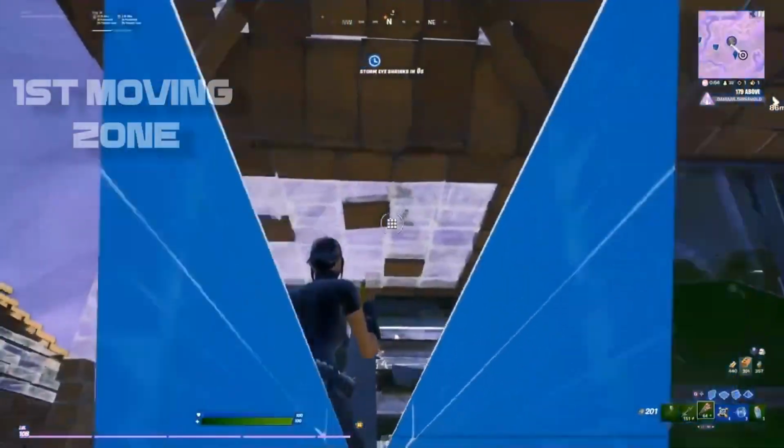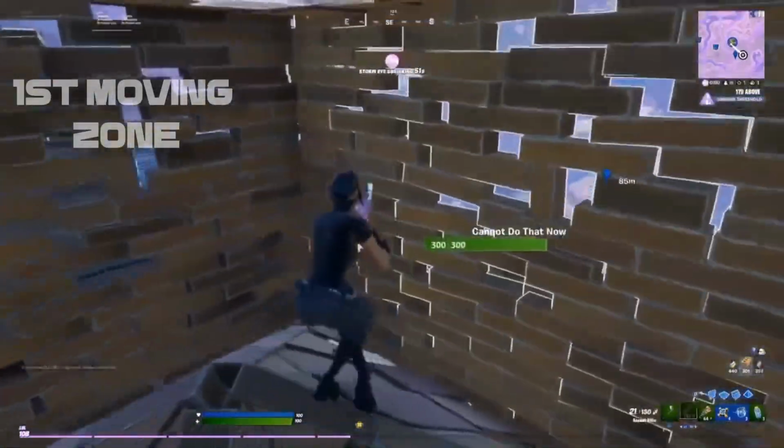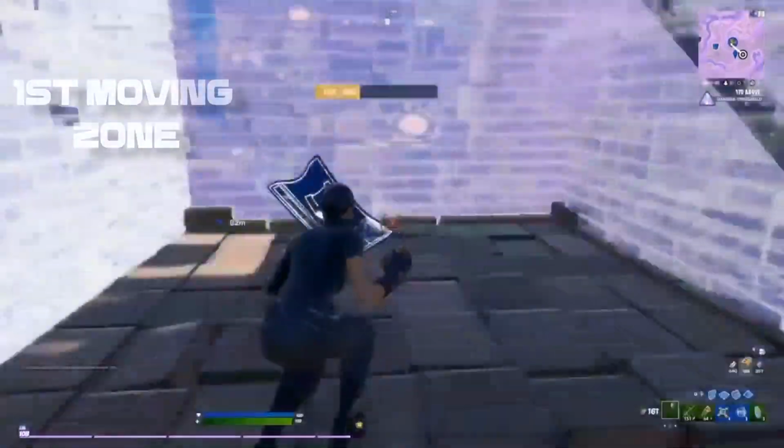So right here, first moving zone is about to start. Cardi does have crash pads, so he's just gonna wait till storm gets on his back a little bit and use his crash pads.